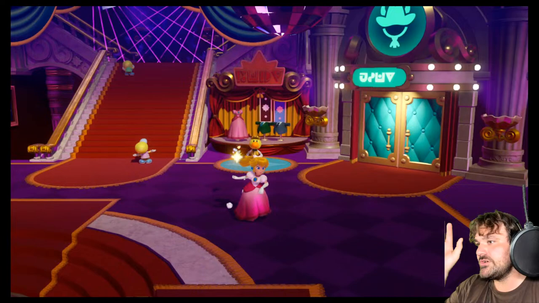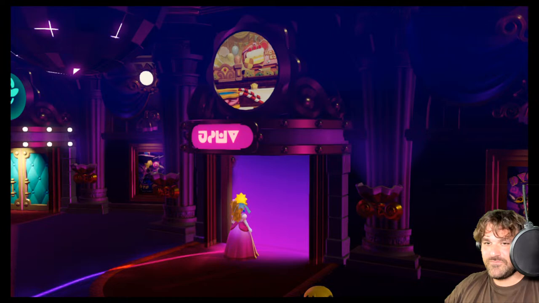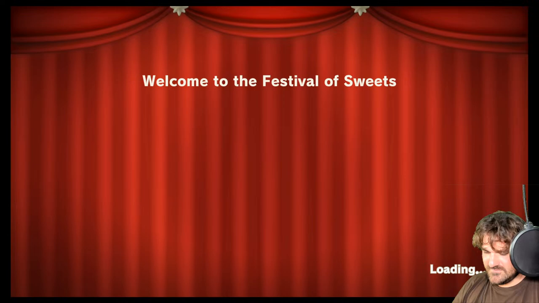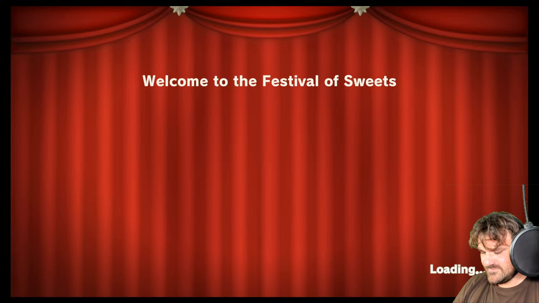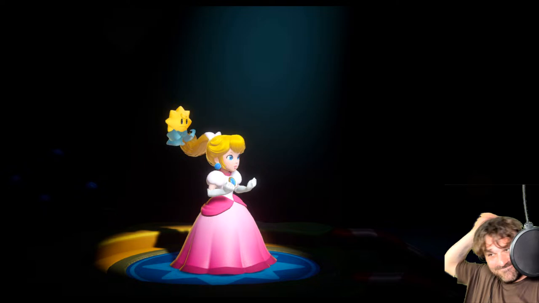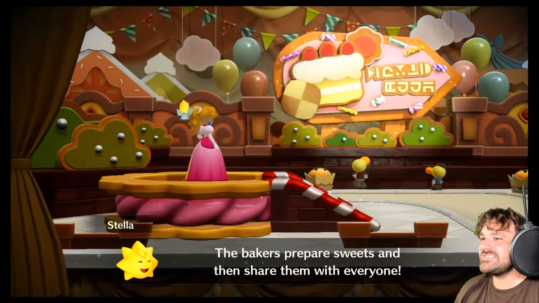So, is this the last level in the area? Okay, we are going to the bakery now. Okay, I'm so afraid about this. I have to get a new monster after this level. Let's go. So Mark says we have to replay this level 4 times. Oh, they are holding a sweets festival here. The bakers prepare sweets and share them with everyone.